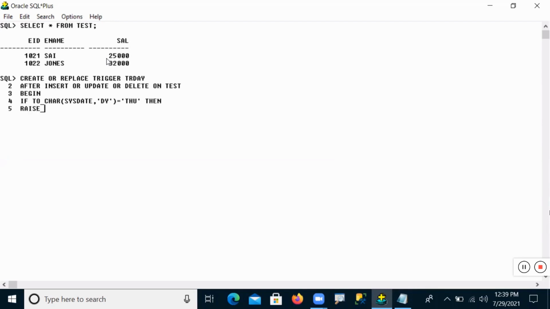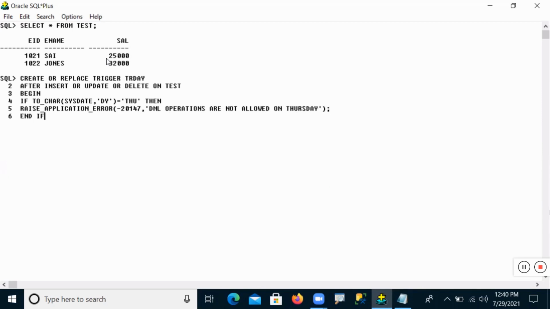So write raise_application_error with some number I'm passing here, and the message: DML operations are not allowed on Thursday. Now some statement I have written.